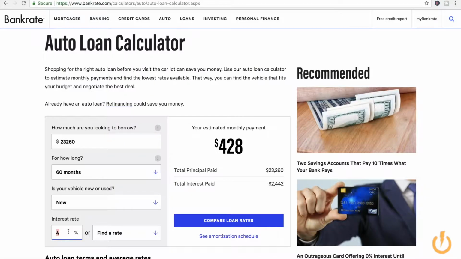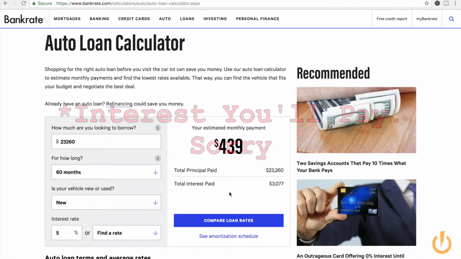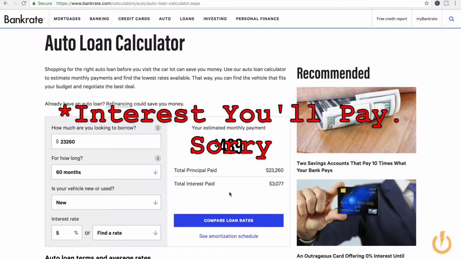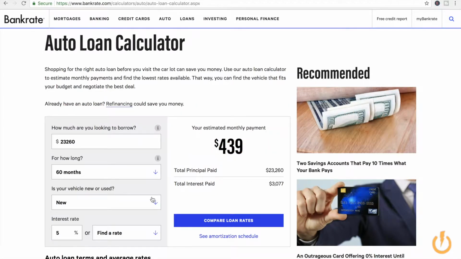Let's say if we had really good credit, we got like an excellent interest rate, like 3%. Obviously, it's even less than that. You'll only end up paying $1,800 over the course of 60 months more for the price of your car. So let's look at that one more time. If we were just to go from 3%, which is $1,800, to 5%, our interest rate would almost double. That's why every percentage point matters when it comes to negotiating your interest rate on your car loan.